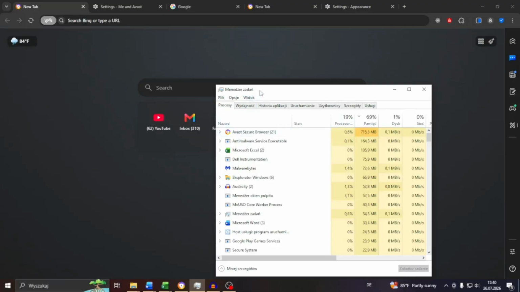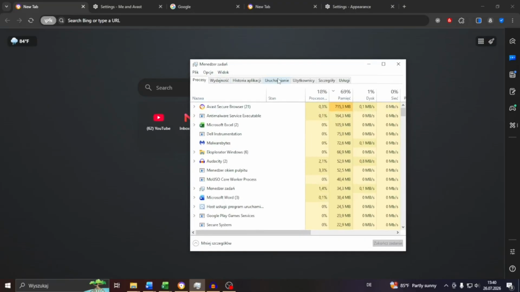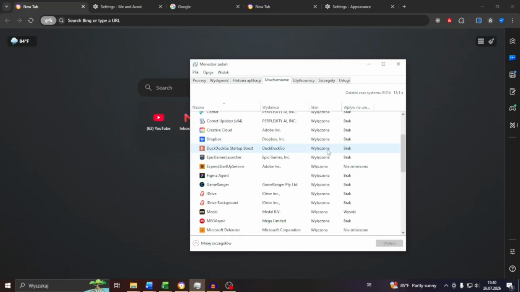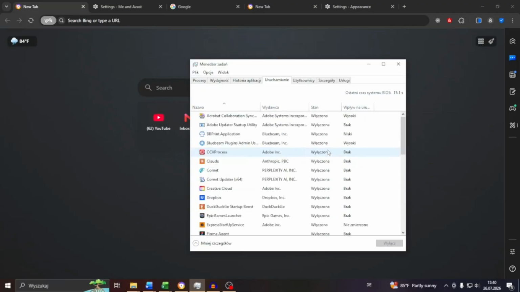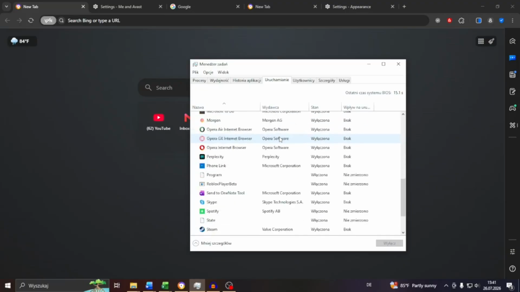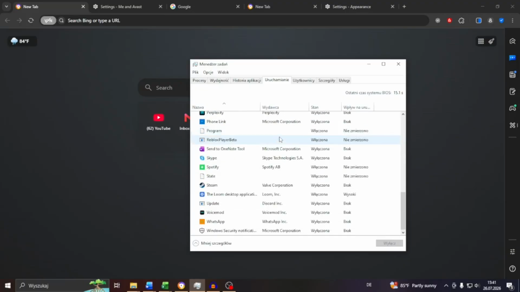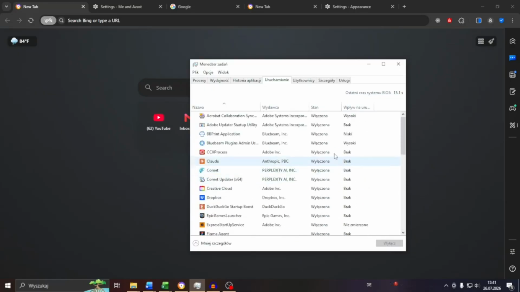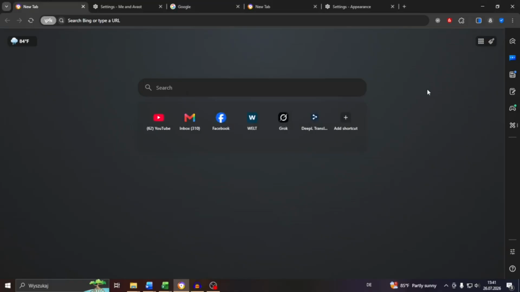Then in your Task Manager, what you want to do is navigate to the Startup tab here as well. Go through that list and look for the Avast browser. If you don't see it, that's good. If you see it, and it's a task that gets started automatically when you launch your computer, you may right click on it and then select disable the auto start right here. It's in your interface language, of course, not English for me, but it will be in your language. And that's how it works. So that should fix it.